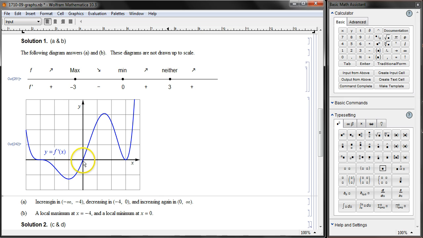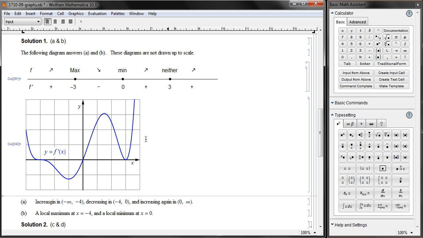Next, x equal to 0. That's when this derivative hits 0. It hits 0 once more right here at x equal to 3. So these 3 are critical points, or the x-coordinates of the critical points. Now, these 3 critical points, -3, 0, and +3, divide a number line into 4 pieces. Less than -3, so left-hand side over here, and between -3 and 0, in between over here, and between 0 and 3, and then finally, greater than 3 is right over here.